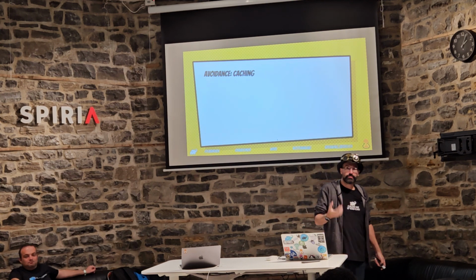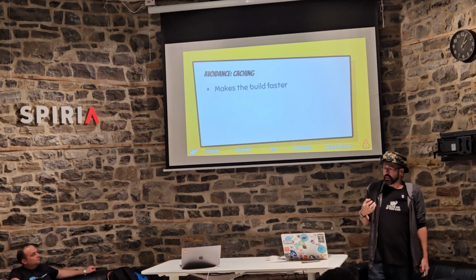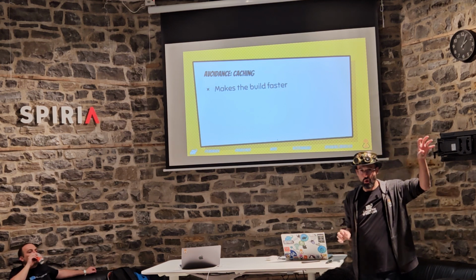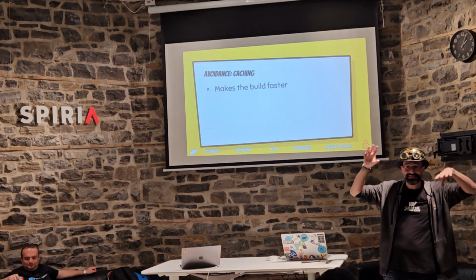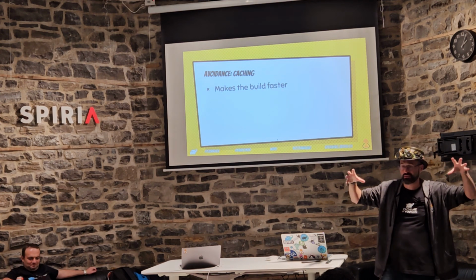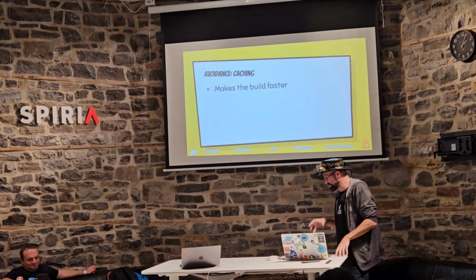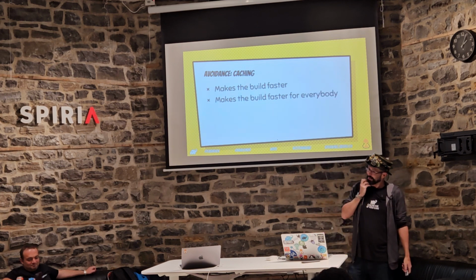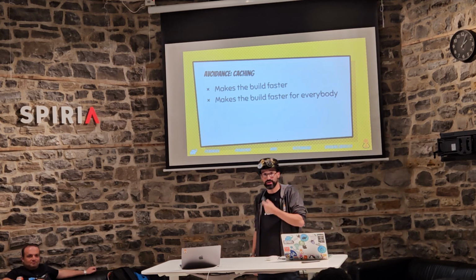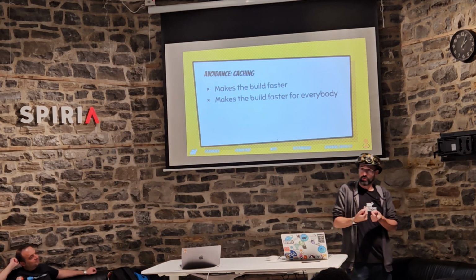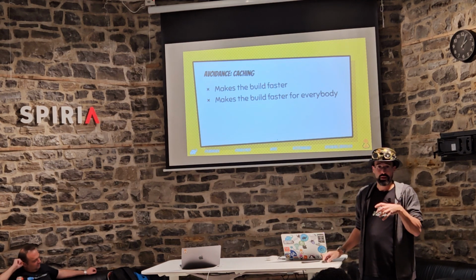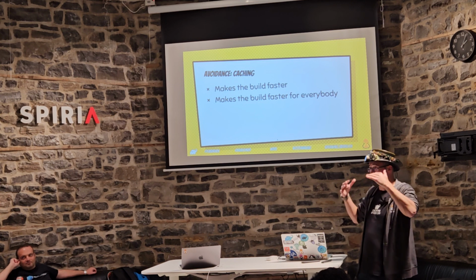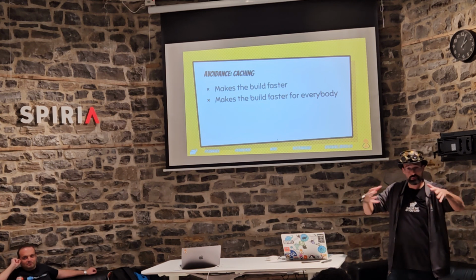What works better than incremental build is caching. Caching makes the build faster because once you declare the inputs of the task and the outputs of the task, which don't have to be files or physical artifacts, those tasks will be skipped if nothing changed between the input and the outcome. It makes the build faster for everybody because caches can be distributed. If we work on the same project and I take my caches and put them on your machine, your build will skip everything that it didn't change, because at the end of the day, the results of caching are exactly the same between both of our machines.